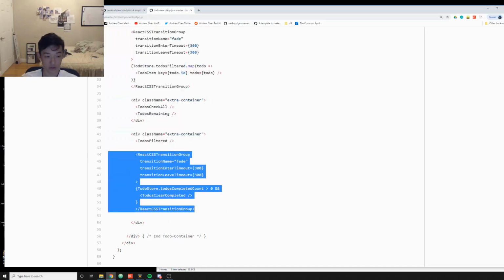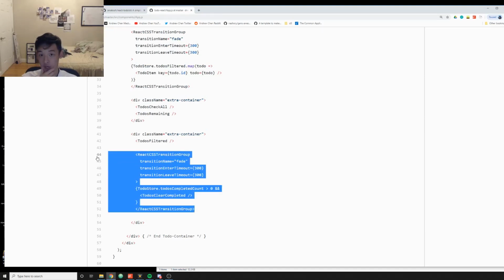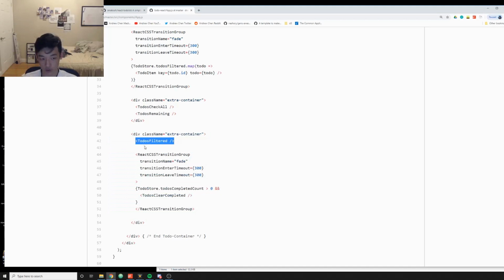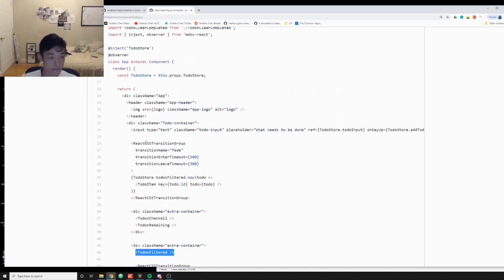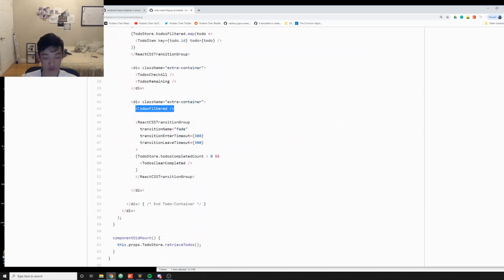Actually, these are the things. I should rephrase that and say there are components that are not default, but when you read them, you're going to know by its name that it's not going to render more information. To-dos filtered is probably going to render the to-do list information.